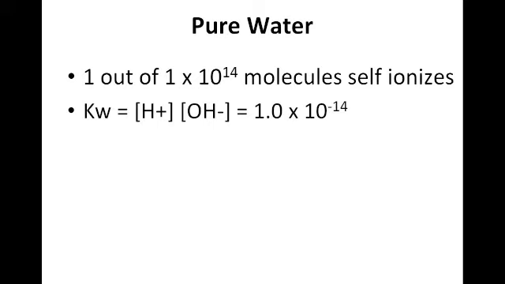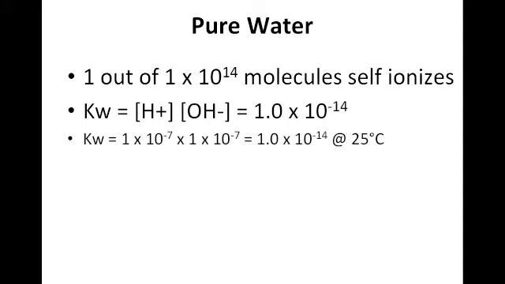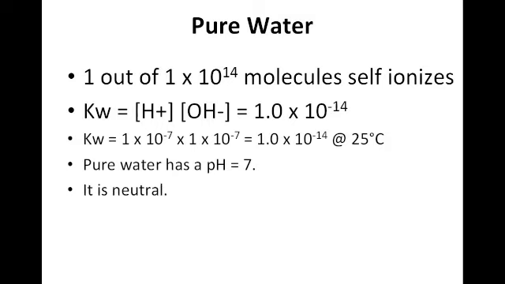So we have a constant here. The constant is the concentration of H plus ions times the concentration of OH minus ions equals 1 times 10 to the negative 14. In other words, if we have equal numbers of hydrogen ions and hydroxide ions, we have a constant of 1 times 10 to the negative 14. This is the reason why pure water has a pH of 7, because it has equal concentrations of both, but they're so small that it's not read as either an acid or base. In other words, pure water is neutral.